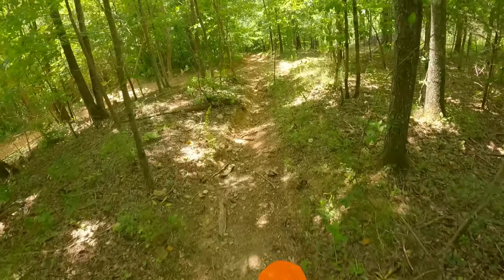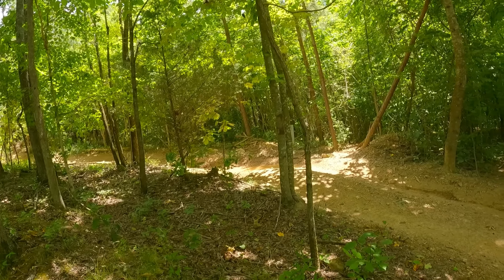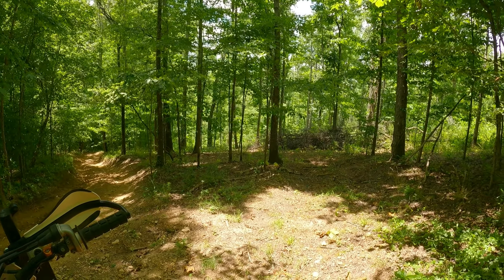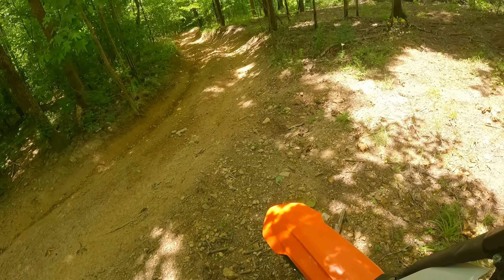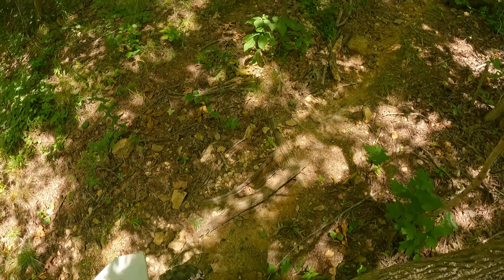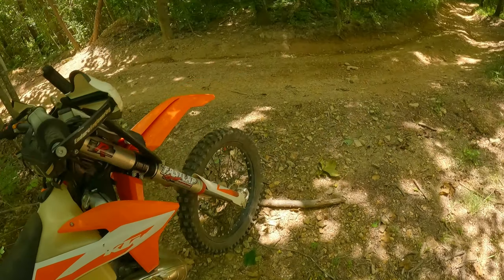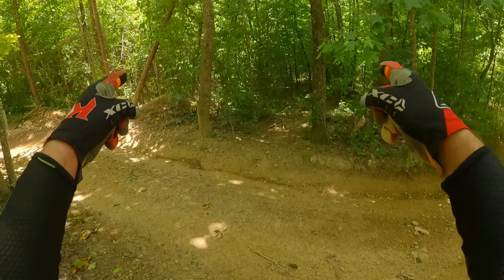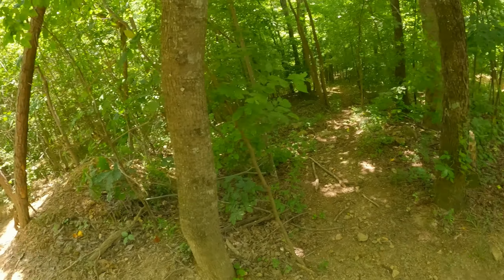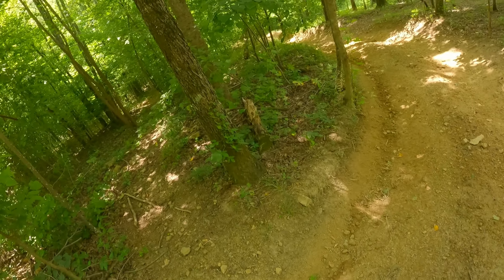All right, some riding, look at that, making progress. This is one of those areas — let me slowly pan here — where would you go? Not very clear, is it. This is actually one of the main reasons I wanted to do this today. When we were in a group here two weeks ago, everyone went that way, and that's not correct. Wait for it — right here, this is where it continues. Once you're here you can see it, but how would you know where to go? So we're going to do a good job here of really arrowing this.